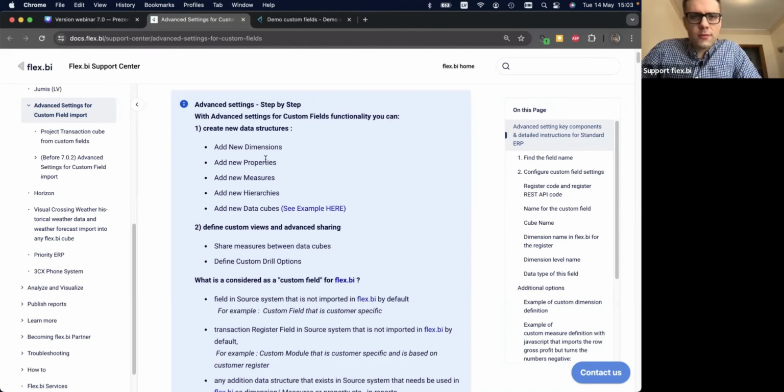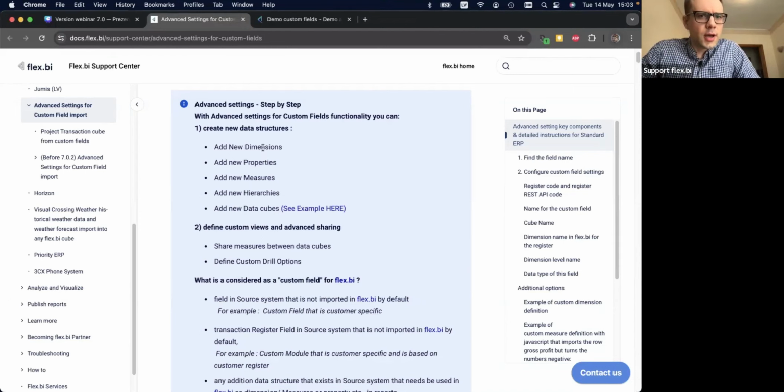But as time went on, we started to run into more corner cases, something specific to the customer, something programmed in HAL, and we started to realize that we can't manage to serve everyone and do everything ourselves. So we wanted to give some tools to customers themselves to import additional information into their accounts. We also wanted to make it more efficient so that they don't have to wait on us. You can just use the functionality I'm talking about right now, which is custom fields, import the data, and you have it in.